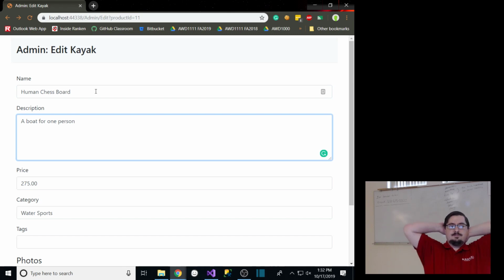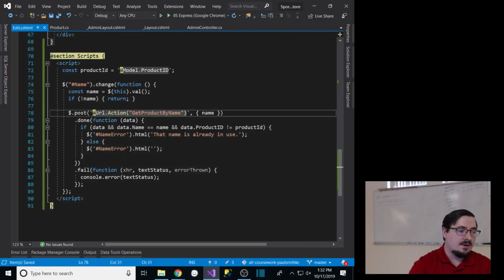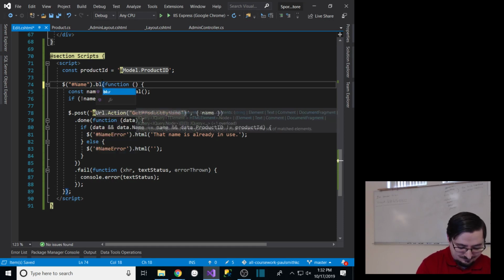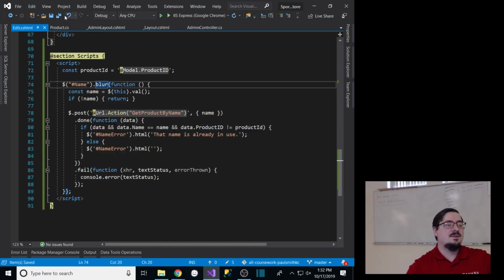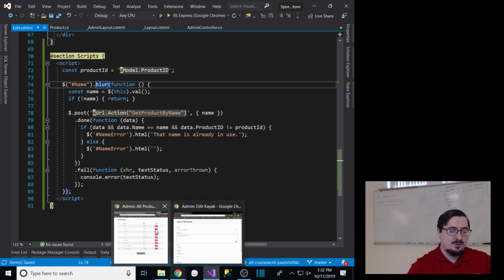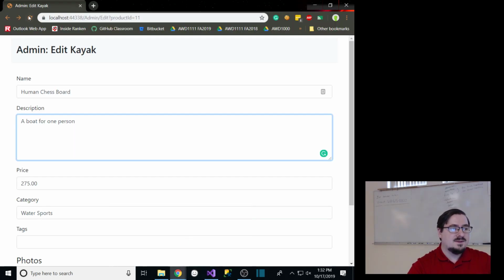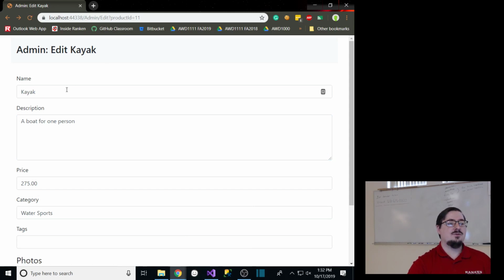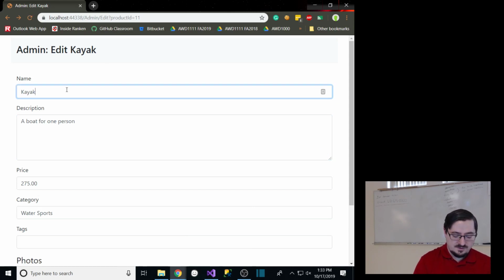So if you were to use blur there instead of change? Yes, that would fix that problem. So if I were to go back and say blur, that's where on change has a lot of tricky areas, where it seems like the obvious solution, but it's not always the right solution.